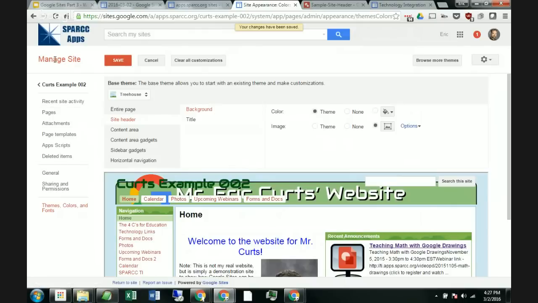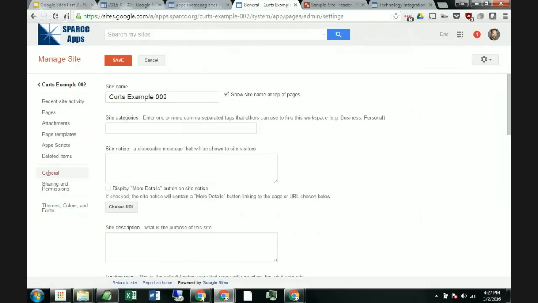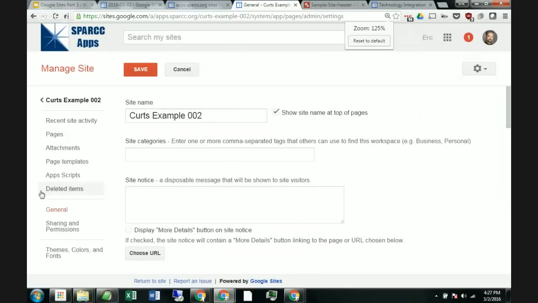Notice under the General section, site name, there's a checkbox, show site name at the top of pages. Nope, we don't need the site name anymore. We've got a cool header.